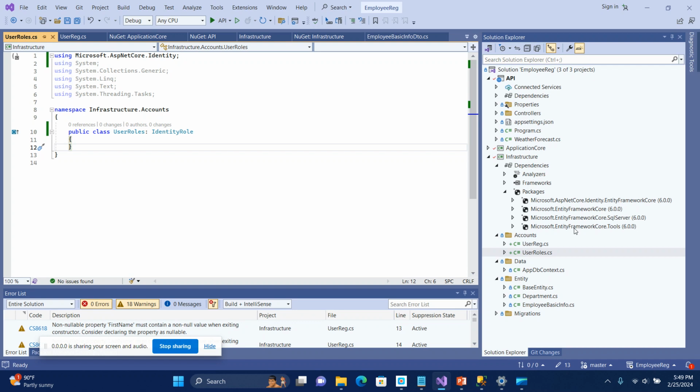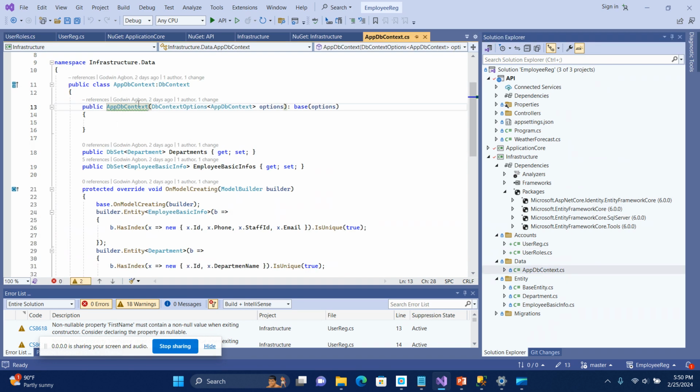Okay. The next thing is let's try to update the AppDbContext. As you can see, this is using the DbContext directly, and that is why we did not have anything that has to do with identity items or entities in that table.